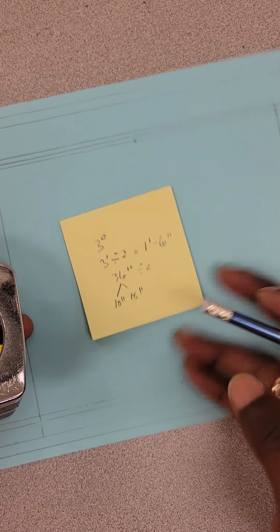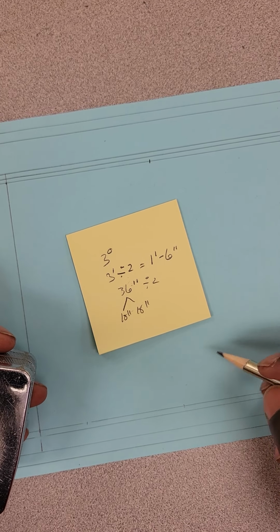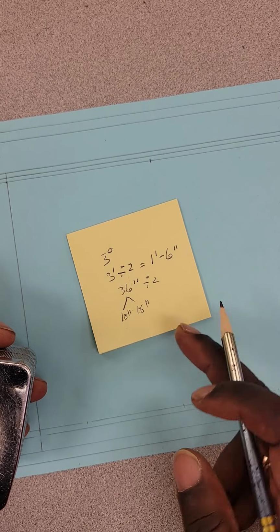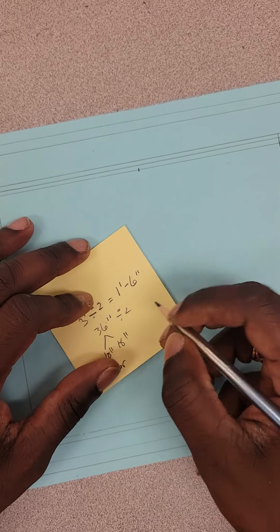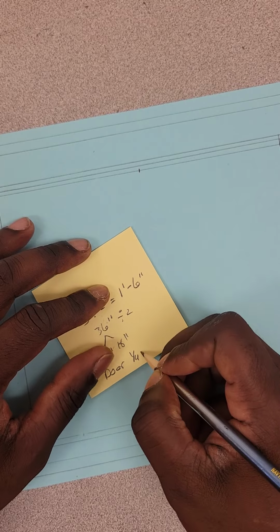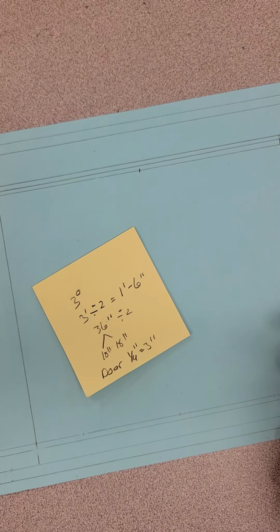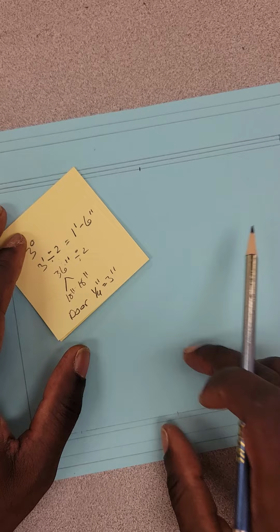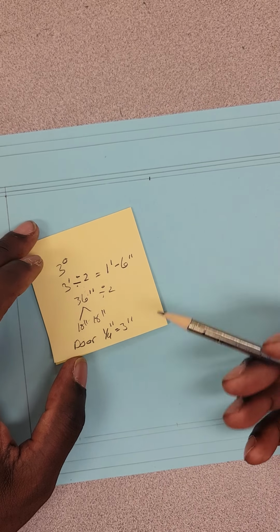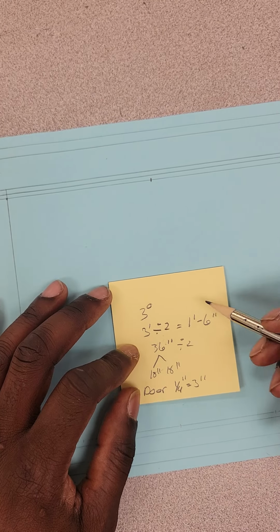But we know our scale is a half inch, and the door scale is gonna be different. We're actually gonna use a 1/4 inch equals 3 inches to get our door in. So our scale for our door is a 1/4 inch equals 3 inches. Again, that's our door statistic for this particular one. Then you convert that over into feet and inches, and we just keep adding it up. It'd be easier for me to describe this to you guys in this form or fashion.